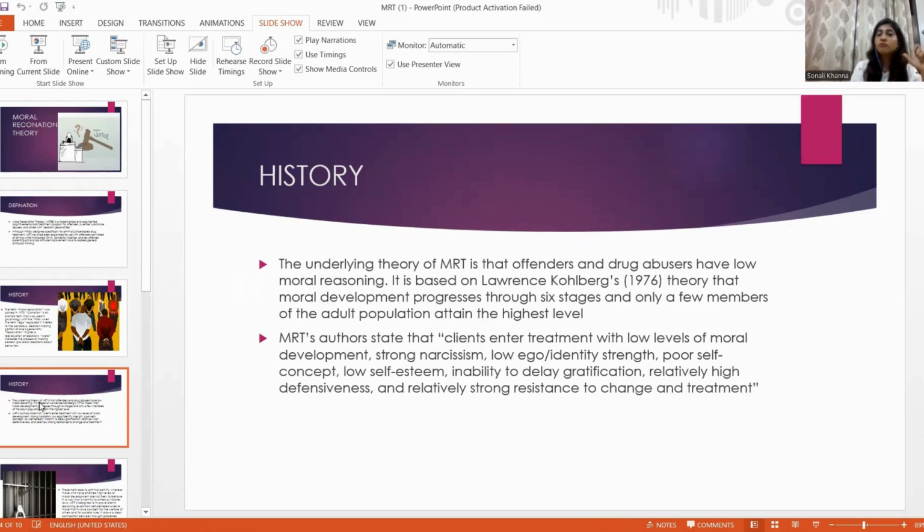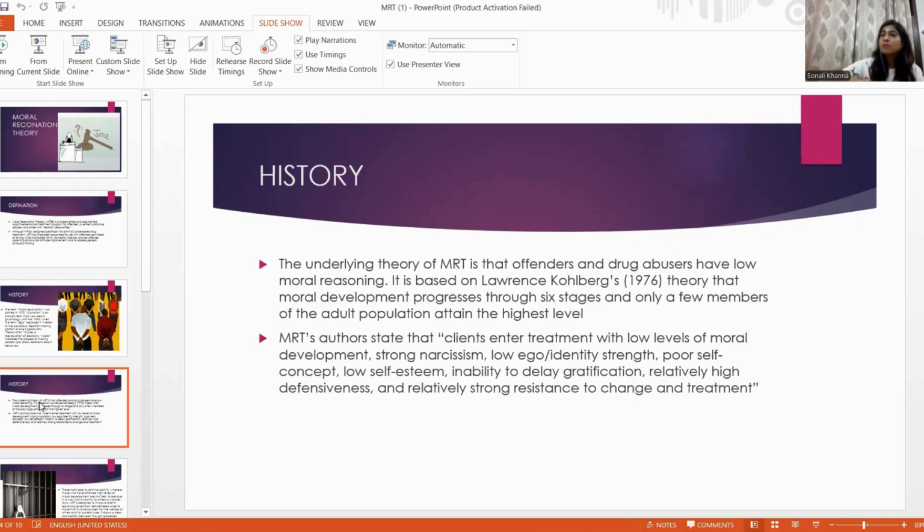So, same as I told you, I will not elaborate more on Lawrence Kohlberg's theory of moral development because that is not what we are going to focus on here. Our target is to understand moral reconation therapy. But a very brief overview of Kohlberg's theory: there are 6 stages. At the lowest stage, people have more chances of committing a crime because for them, right and wrong is just punishment and reward. And punishment is not being behind the bars. Punishment is not getting what they want, and reward is getting what they want.